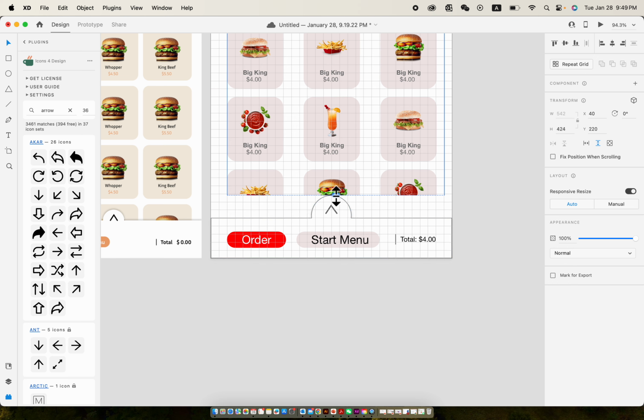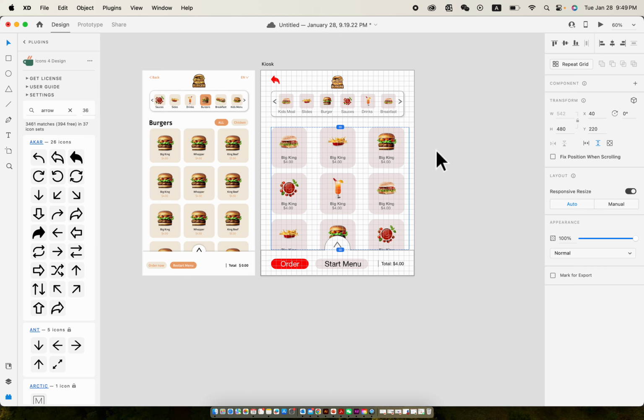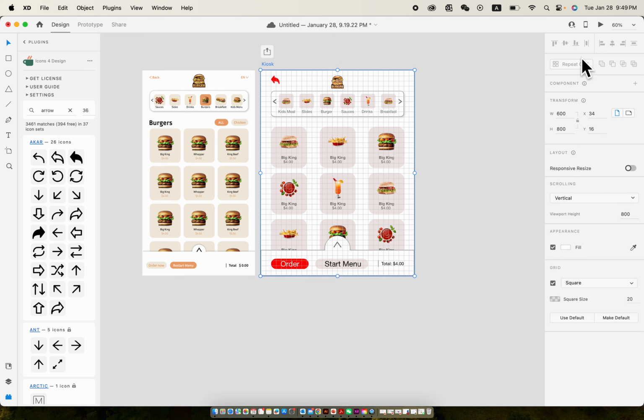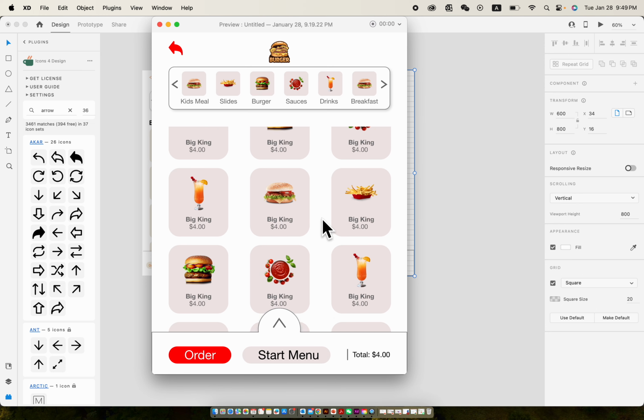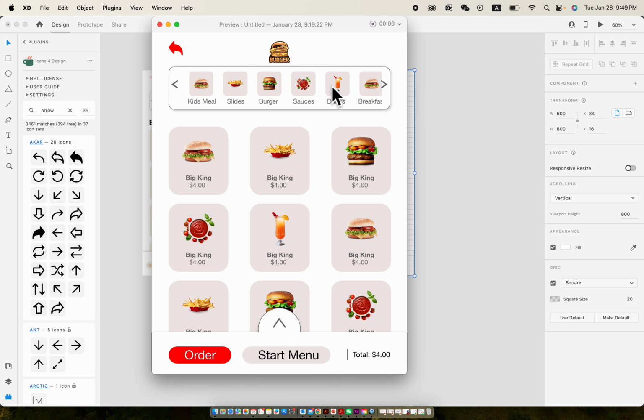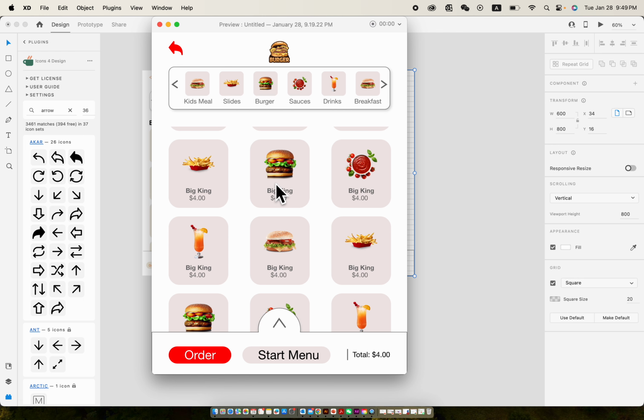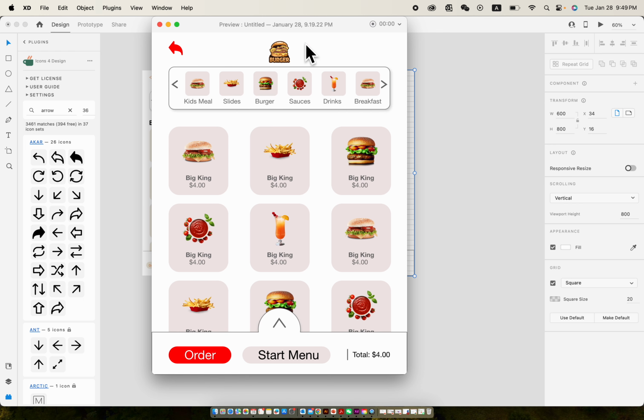And I can drag the bounding box to decide the area I want to show my elements is here. Yeah, so now we can test it. Yeah, here we go. It's vertical scroll and horizontal scroll, right? So in my opinion, it's easier than how XD works.